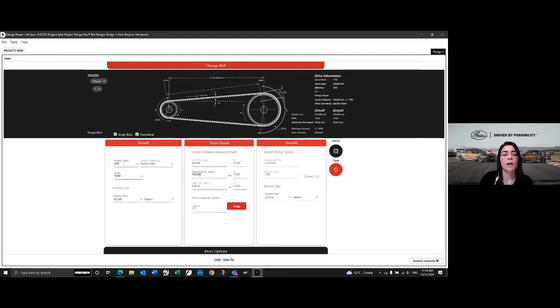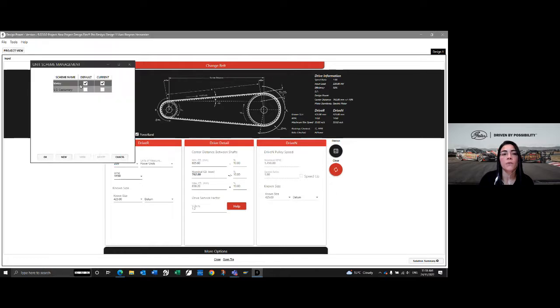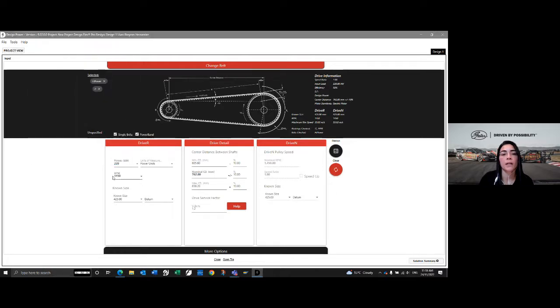Okay, so from here, I was putting in the power. After I changed my units to metric and pressed OK, I was putting in my power. You see 3 blocks in here: driver, driver details, and driven. So you basically need to input all your information here if you are reviewing your belt drive.